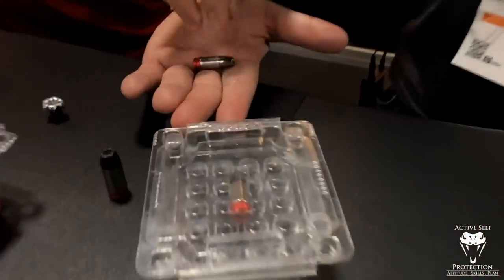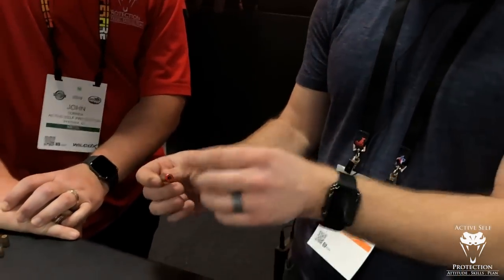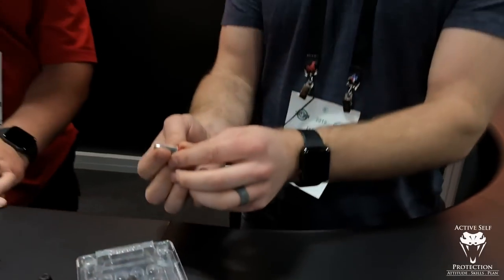Tell me about this case - this is a Shell Shock case. The reason we went with Shell Shock is we really just feel like it's a great case. First of all, this is an aluminum base - and we have these custom anodized, so red means hot, this is NATO pressure, just so you know you're picking up a special round. Then this is a nickel-alloyed stainless steel that's deep drawn, and from a strength standpoint this is just worlds away from brass. Having that, plus the sort of powder charge we need to get up to velocity, we just wanted this to be a tank round - solid, reliable, you can't really break it or do anything bad to your gun. We've run this all the way through high-end guns like an H&K USP, which is notoriously built like a tank, and on the lower end we ran this successfully through a Hi-Point with zero problems.